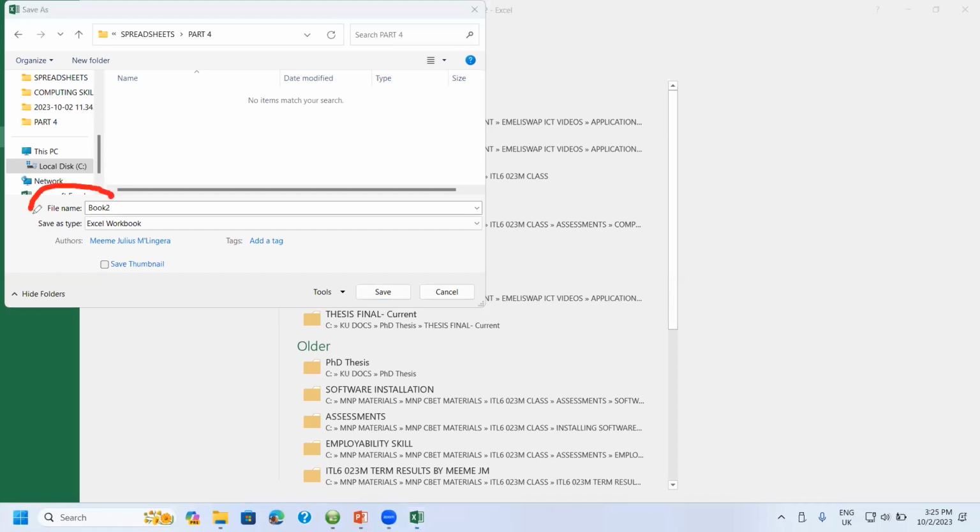So under file name, where it reads Book 2, I will click here, delete that text, and then I'll type Students Scores. From there, I'll click on Save. So let me click on Save.